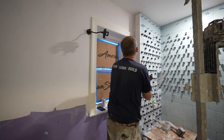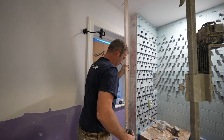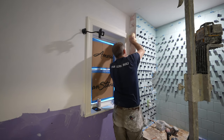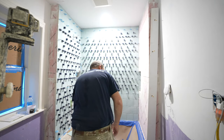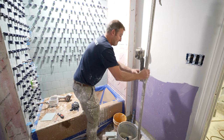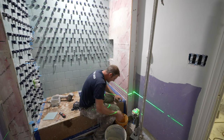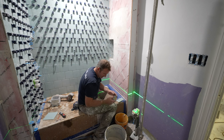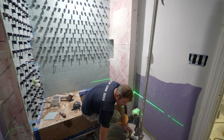Okay, so we'll go ahead and take this board off. Same thing here. We're going to put this ledger board up, so let's go ahead and get our laser down. Okay, and then let's see what we have to cut a little bit off of each one of these, because of this side of the tub being a little less.